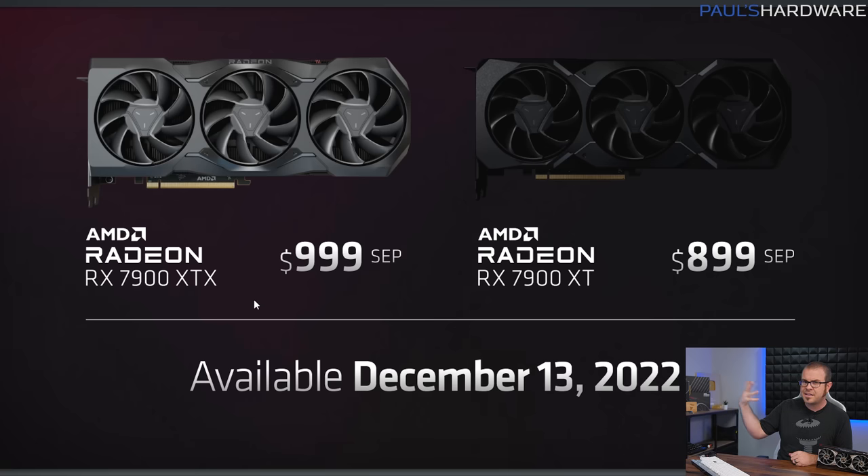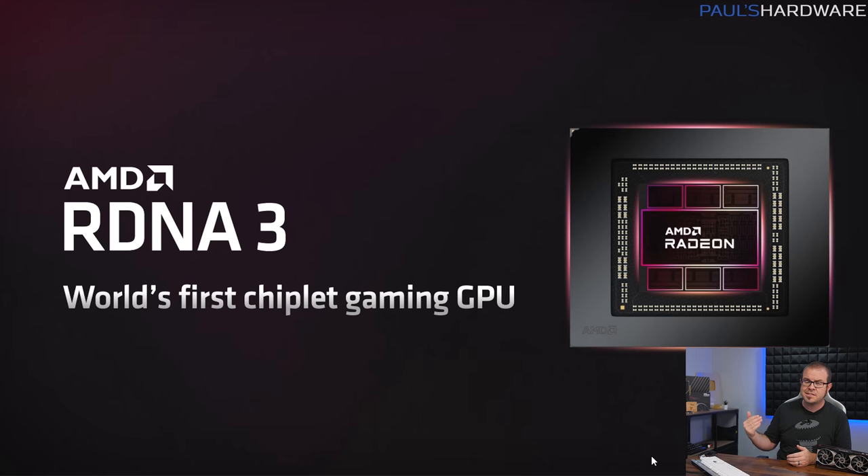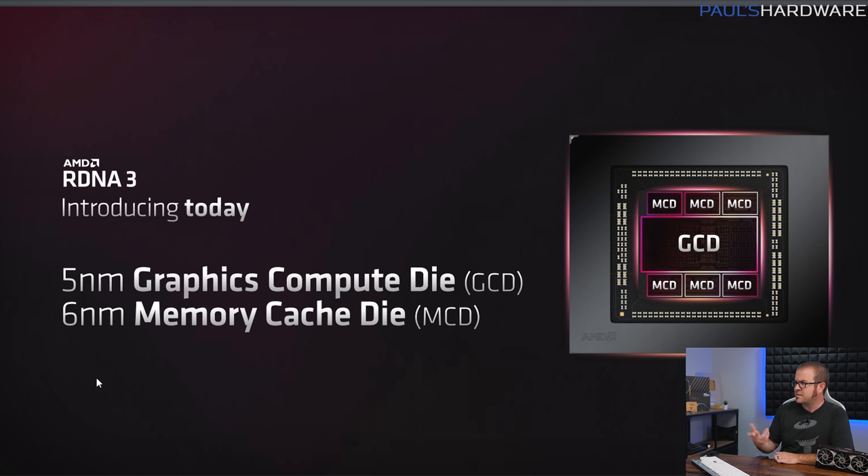My first positive point is that AMD is really hitting NVIDIA hard where it hurts right now. The two areas where NVIDIA is struggling are pricing — lots of people say $1,200 and $1,600 is pretty expensive for a new graphics card regardless of performance — and the 12VHPWR power connector that NVIDIA has been struggling with on the RTX 4090, with a certain number melting. In terms of pricing, while $900 to $1,000 is a hefty amount, it looks fairly reasonable compared to NVIDIA's cards. A big reason AMD can keep prices down is their chiplet design for this gaming GPU, which allows them to use dies with two manufacturing processes on the same card.